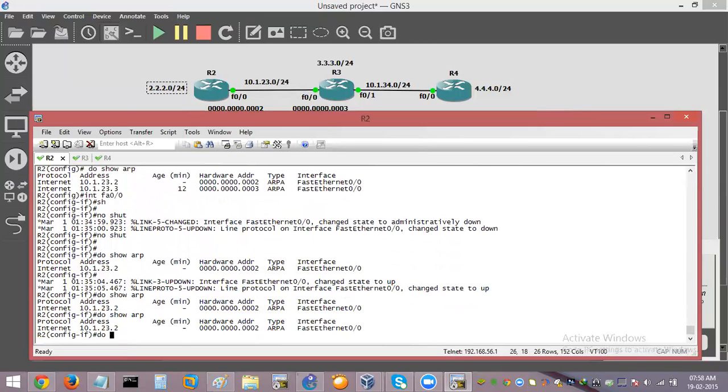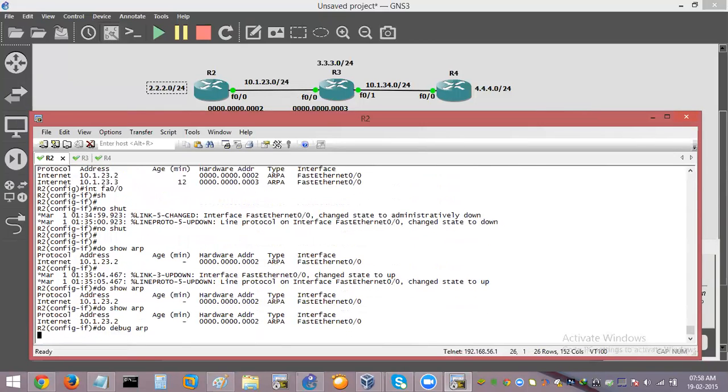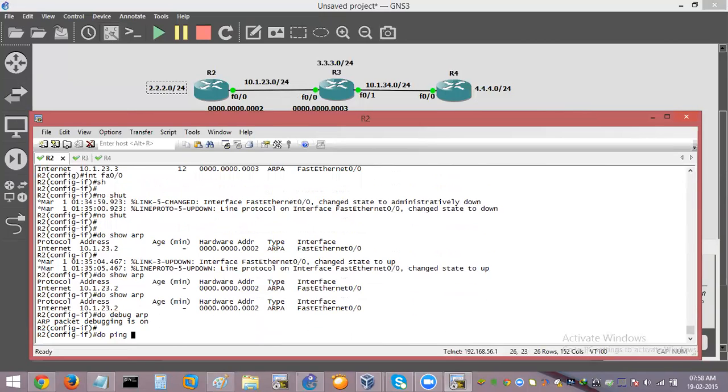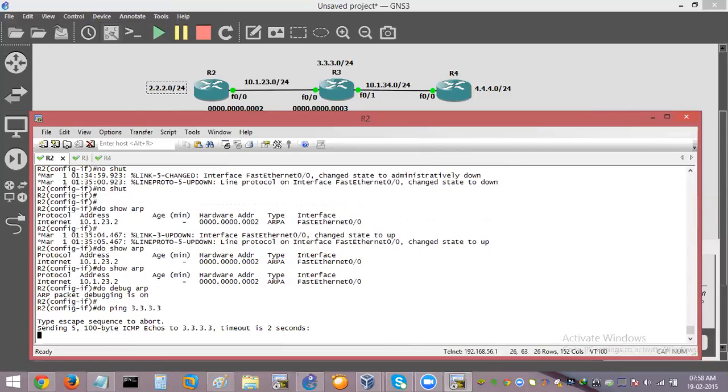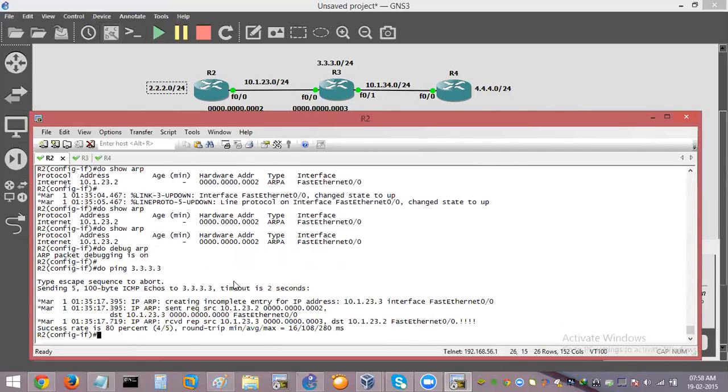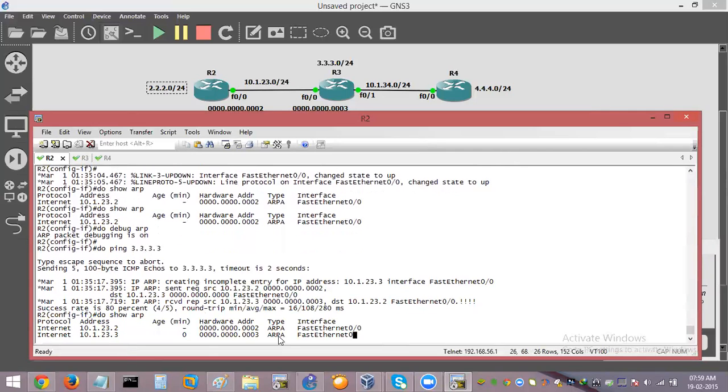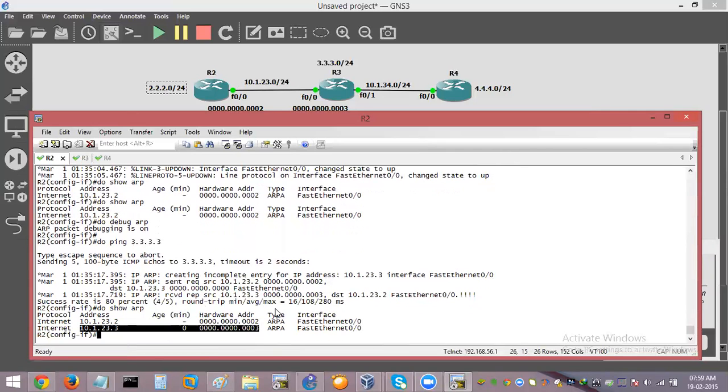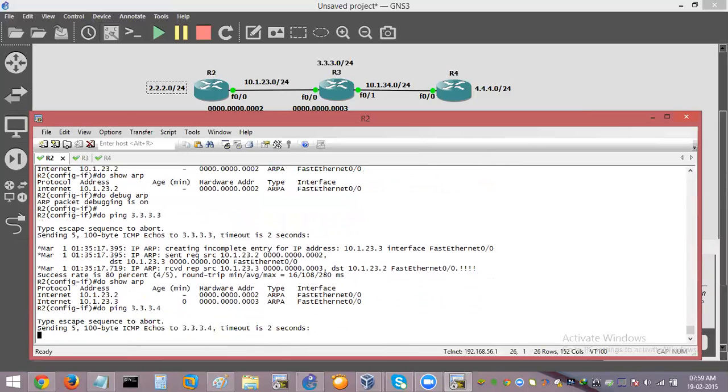So if you do debug ARP and if you try to ping 3.3.3.3, enter. Here the ARP request is sent for 10.1.23.3 and 10.1.23.3 has this MAC address. That's what I'm getting here. Show ARP. You can see I got this MAC address. Now if I try to ping 3.3.3.4, previously what was happening, every time an ARP request was sent, right?